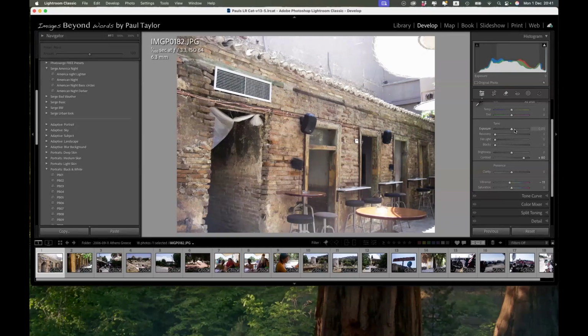Exposure is simple, and that's doing these midtones. Recovery is kind of the highlight version because it alters the image at that end. Fill light alters it at the other end. Does recovery do a bit of contrast as well, I think? It does a bit of contrast.